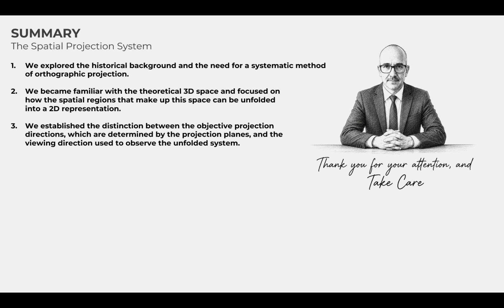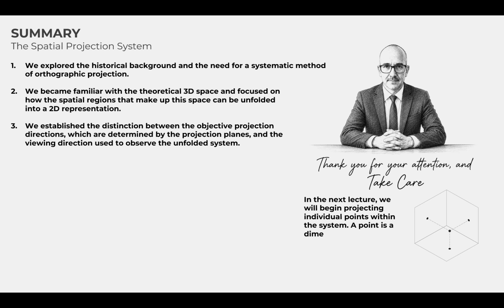Since this is a recorded lecture, you can always return to any part that was not completely clear, review the explanation, and go through it again at your own pace. In the next lecture, we will begin projecting individual points within the system. A point is a dimensionless geometric entity that represents a specific location in space.